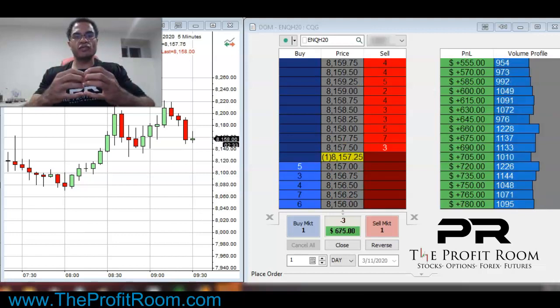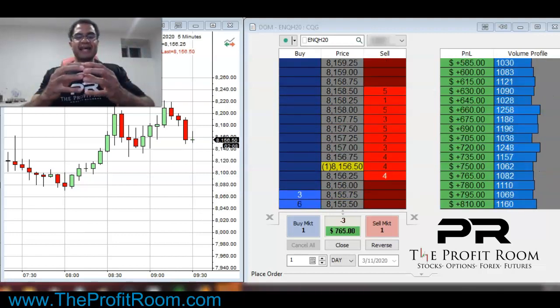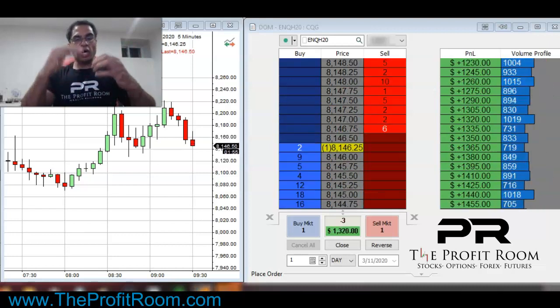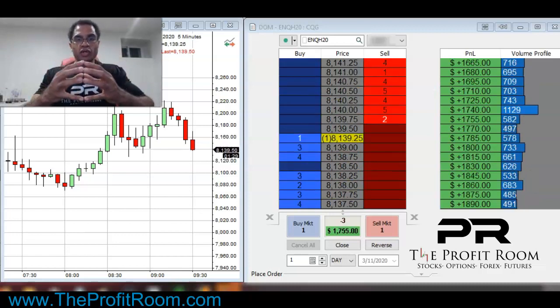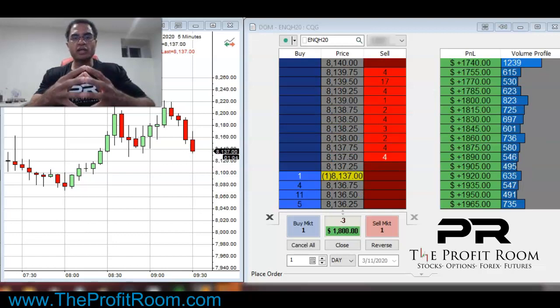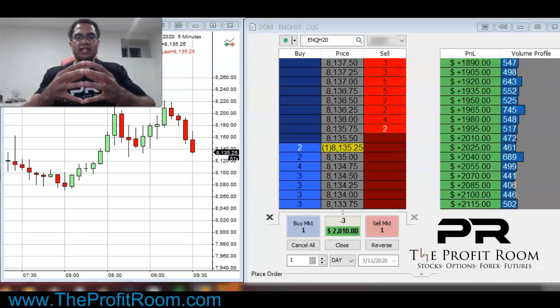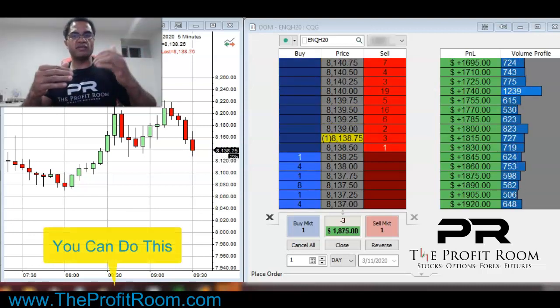Now we trade based off of technical analysis. If you notice, NQ, which is NASDAQ, has been in a channel, has been going up and down, and we've been trading this channel all morning. When you trade a channel, you have to look and be aware of price action that may shift in momentum. But we anticipated the price to go even lower.